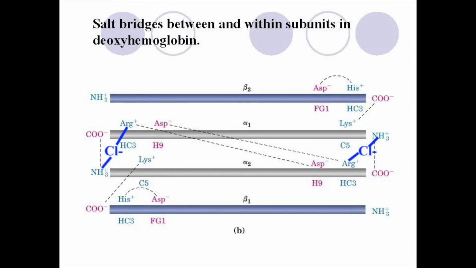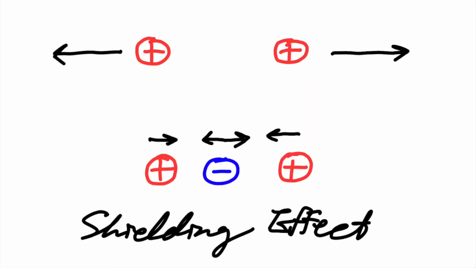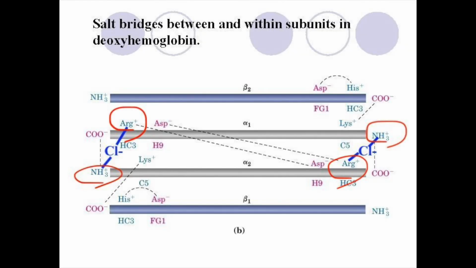Ionic interactions need to be shielded from charge repulsion. Fortunately, chloride ions are capable of doing this job. A negatively charged chloride ion usually binds the hemoglobin between the positively charged N-terminus amino group on one alpha subunit and the positively charged arginine on the other alpha subunit. The negative charge between two positive charges mitigates the repulsive effect between them and creates new salt bridges that will negatively affect the hemoglobin's affinity to oxygen.